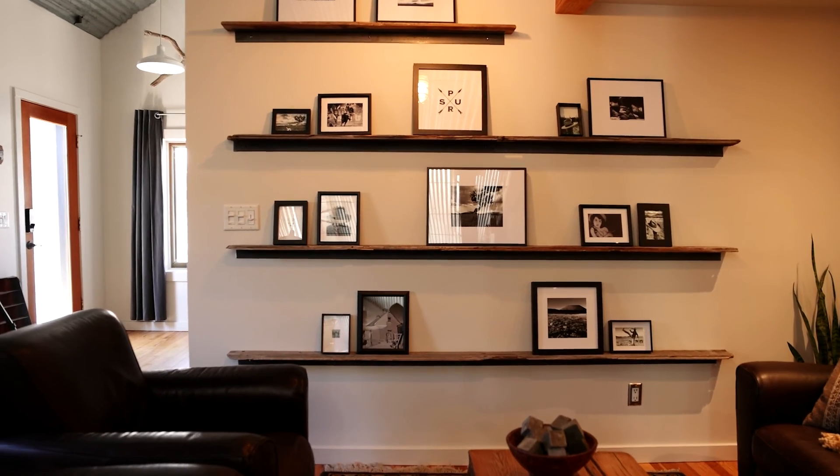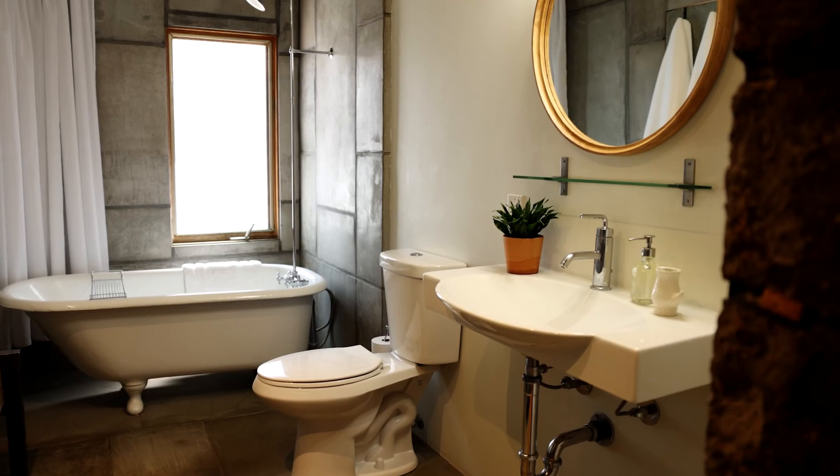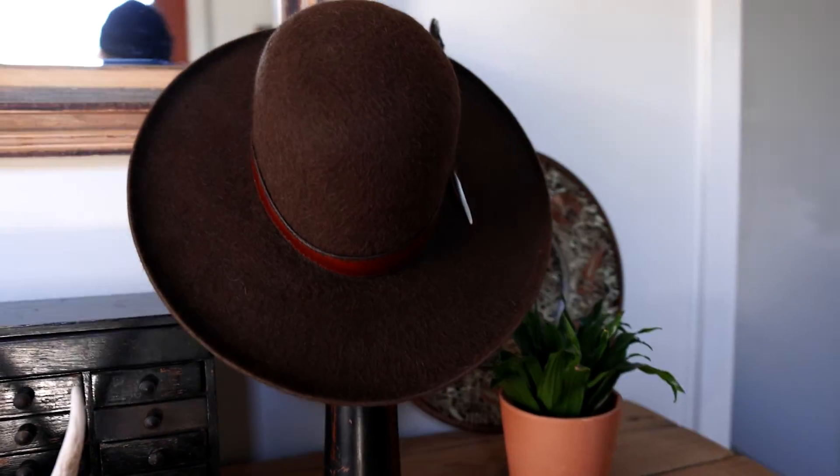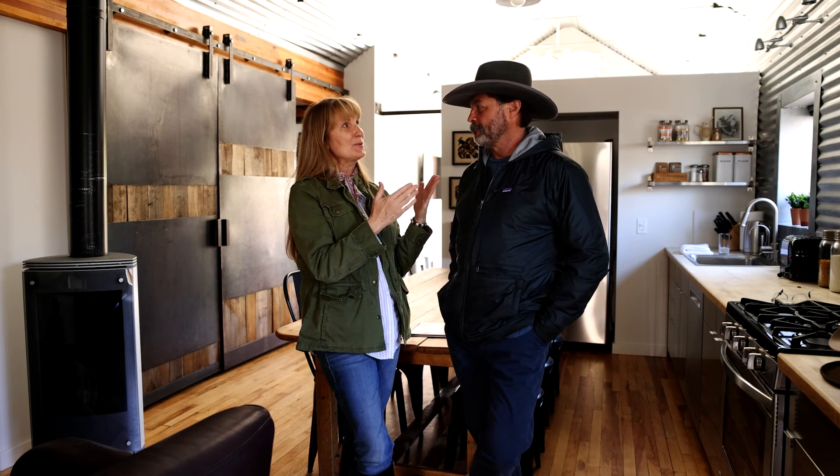Jose and I started out here in Northern Arizona, Flagstaff, and he became a photographer. I started out as a visual merchandiser. And I think if you look at the house, the organization and the different design elements in it reflect our journey. Jose's a photographer, so we have photography. I have evolved from my different visual merchandising jobs into designing people's residential and also commercial spaces. So it depends where we've been and where we're going. Our latest creative adventure is custom hats. Jose makes very high-end hats that are 100% beaver. And I was into making jewelry, so I've been specializing now in hat bands. As we continue to roll on down the road, it'll be interesting just to see where things go from here. Please enjoy our home — we love it a lot and we hope you do too.